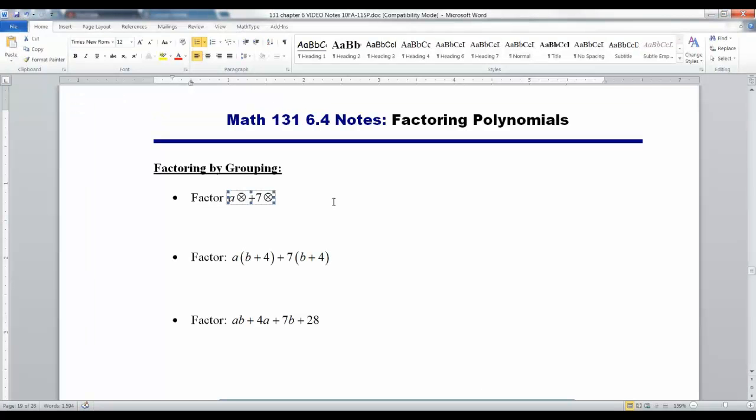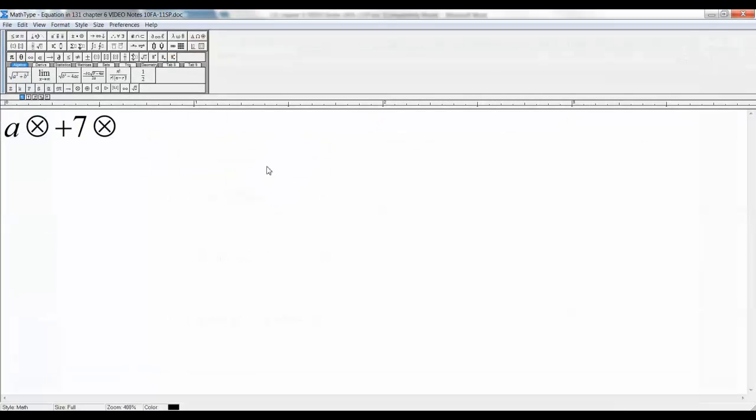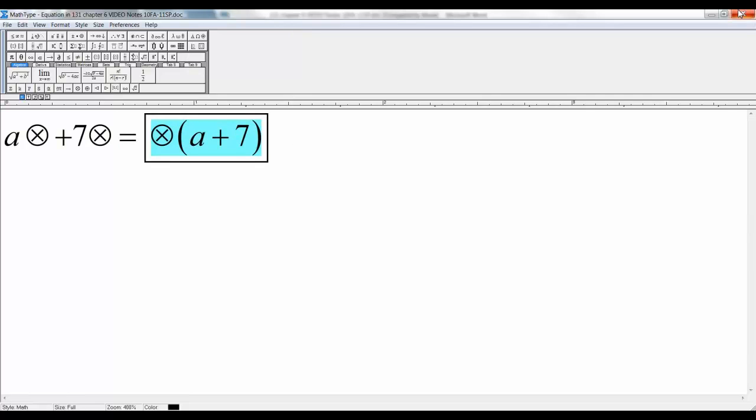So I changed it from ax plus 7x to a blah plus 7 blah, whatever that thingy is. It's actually a times symbol, but you get the general idea. All right, so what I wanted to show you was, look, you don't need to know what the thing is, right? It would still work no matter what it is, right? Because all you do is take that symbol out, whatever that is, and then you'd write, I've got an a plus a 7 left. Seems pretty straightforward, right?